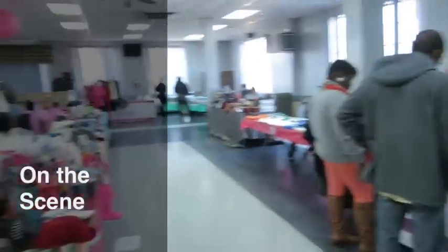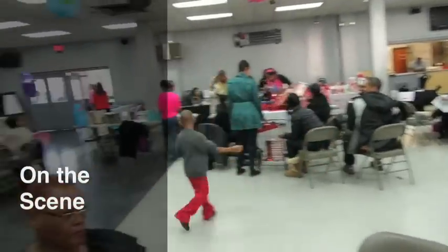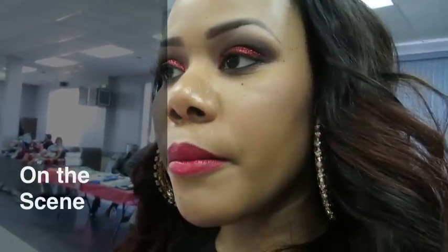On to the show. So I'm here working, and I'm at an event in Owings Mills, Maryland, where there are other vendors here. Just doing a pan of the room. We just opened the doors, kind of just finished setting up, so we're just waiting for the public to come in. So yeah, that's what I do on Saturdays. I do pop-up shops to get exposure for my boutique. I get out to network with other people who are also small business owners and stuff like that. So that's pretty much what I do.